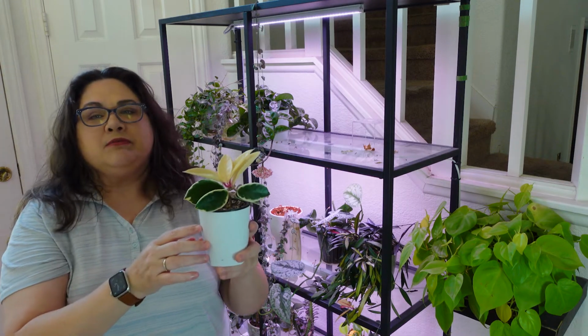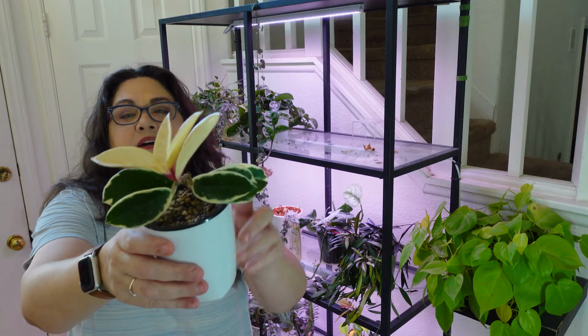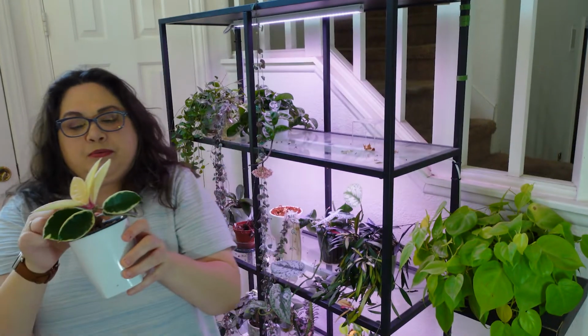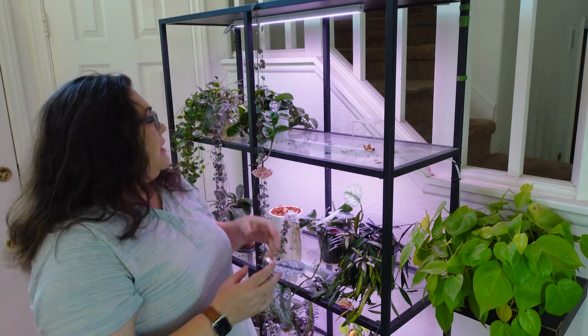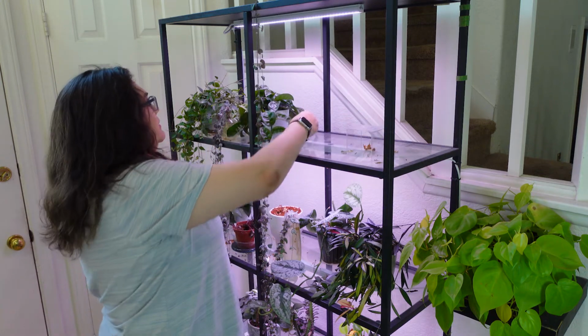This is a Hoya Crimson Queen. Unfortunately, it came out with an attack of false mites right there. You can see the damage. I've sprayed this with a commercial miticide several times, but it's produced a bunch of white leaves and it's done nothing else. It was the first Hoya cutting I ever got, way back in 2019. So it takes a special spot. Little thing I gotta clean.